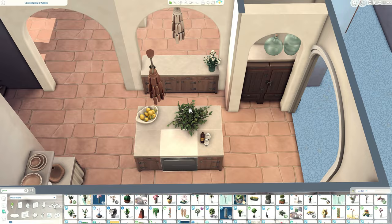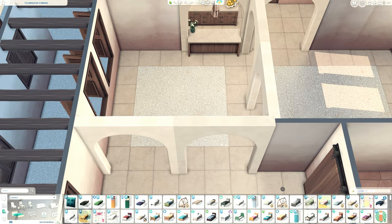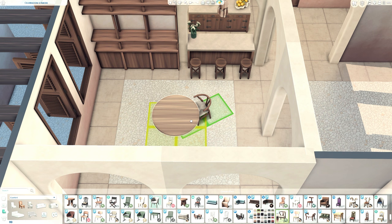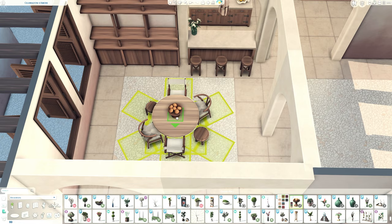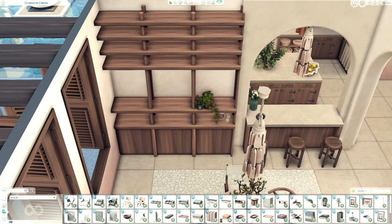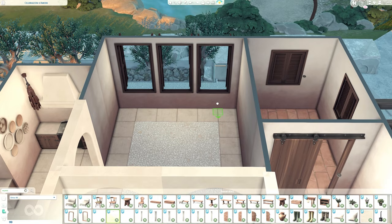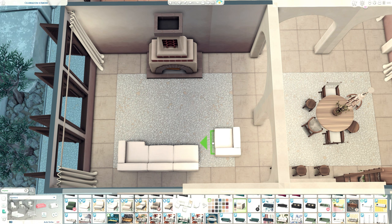And also this kitchen comes with a lot of amazing clutter, plates and cups and these little lemons in the shell. You're going to see those lemons everywhere in the house, by the way. Usually I'm obsessed with lemons in any interior just because I really love that yellow color. When you have a neutral interior like this one, where everything is brown, beige, and white, and then you just put those yellow lemons somewhere, it just pops so much with the interior, and I really, really love that.